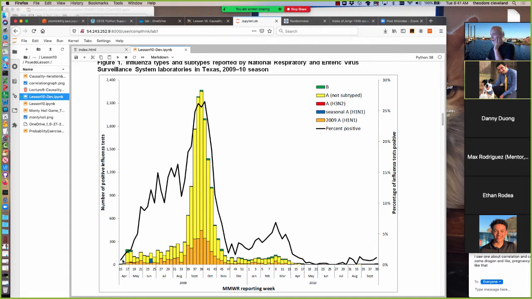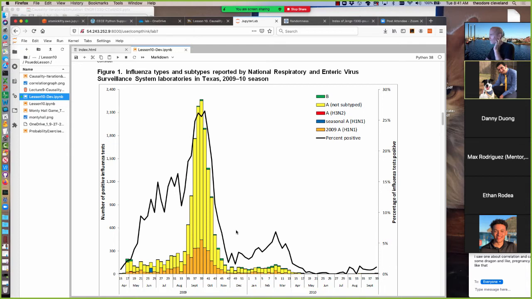And the bars represent influenza reported by the surveillance system laboratories in Texas. And so we see in April of 2009, there's non-zero influenza. And around August, September, when school starts, the influenza bars rise quite dramatically.